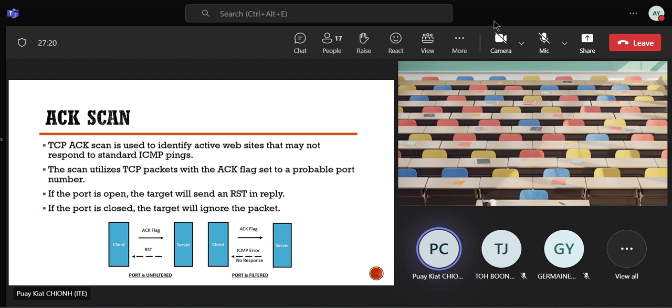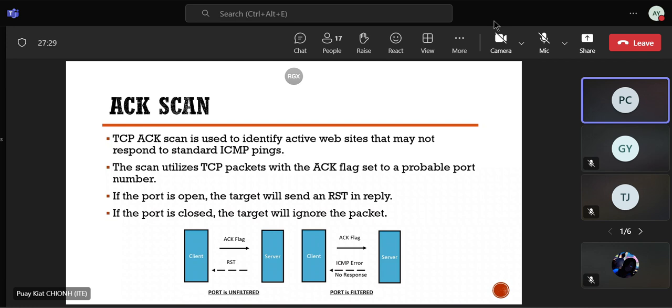So the ACK scan works by setting the acknowledge flag, and if the port is not filtered, that means it is just the server itself, it usually will return a reset reply. However, if there is a firewall or some device in between, you either get no response or you get an ICMP error.